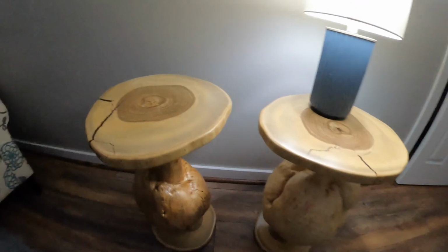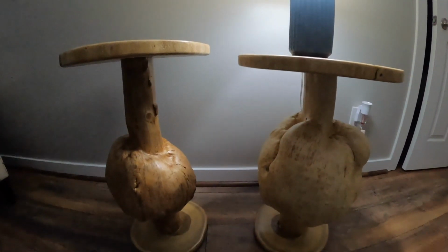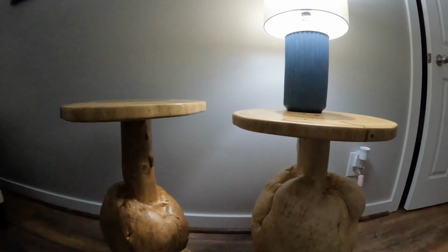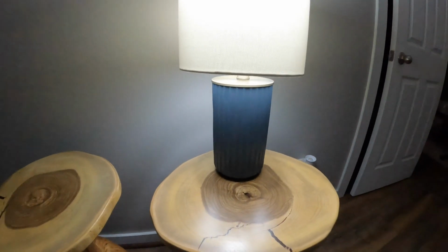Okay, so we are really excited to show you the finished product of the end tables that we made. As you can see, one is taller than the other, and that was on purpose. The beauty of the burl we wanted to keep. Fortunately, that made the tables 2 different sizes. I also put a lamp on there just to show you what it looked like, how big it is on the top.